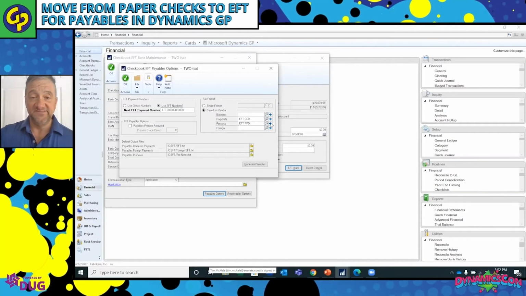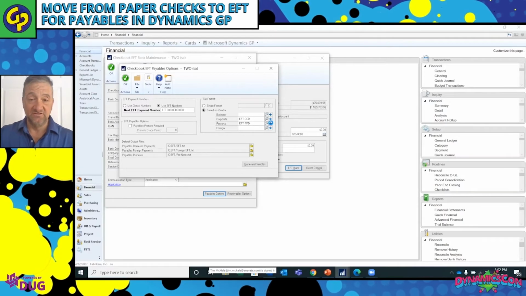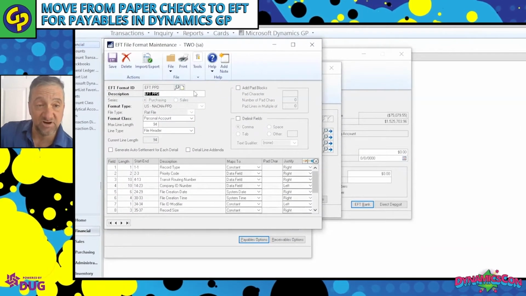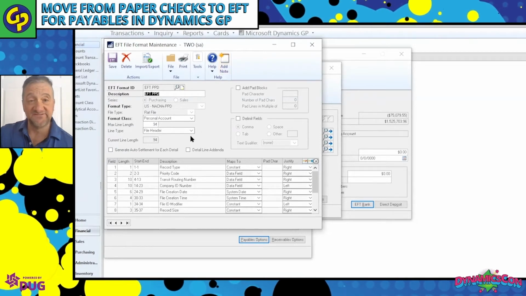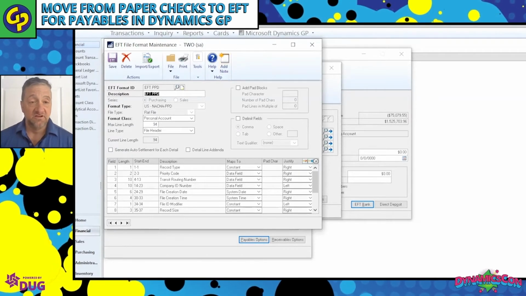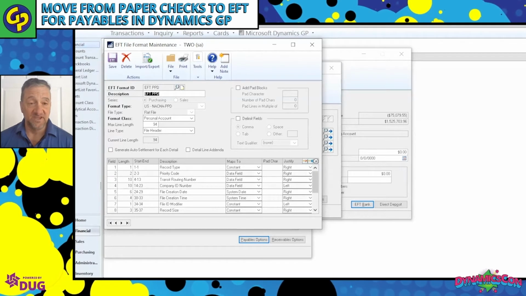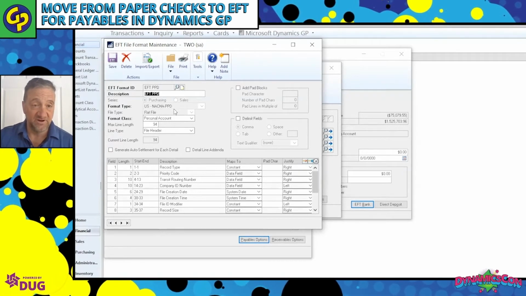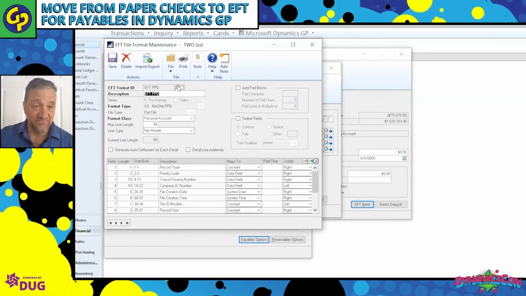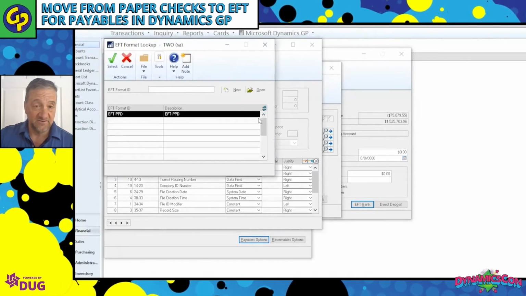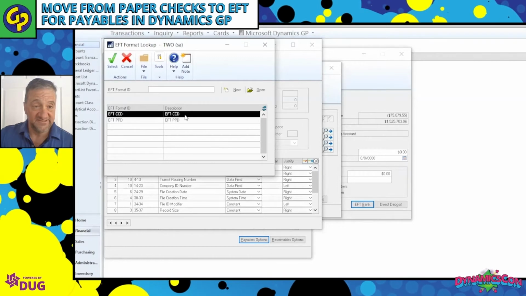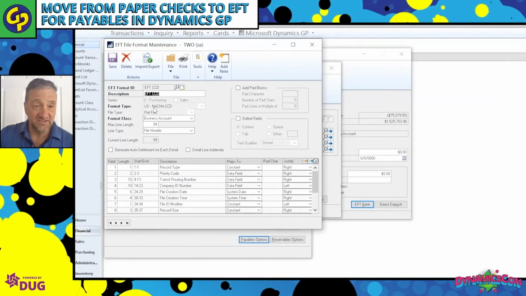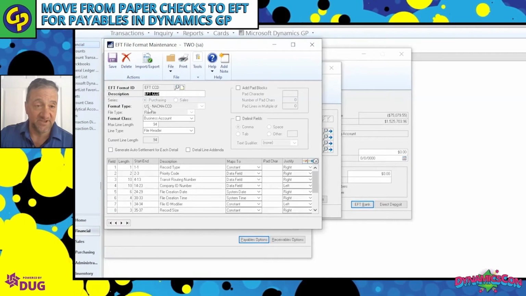Okay, the next step is to basically go in and review or set up the file. And this is where the meat and potatoes of setting up the EFT file format happens. So everything the bank sends you, for the most part, you can see I've got a NACHA PPD, I've got a NACHA CCD account, very similar, but basically, you're going to pick your format type.